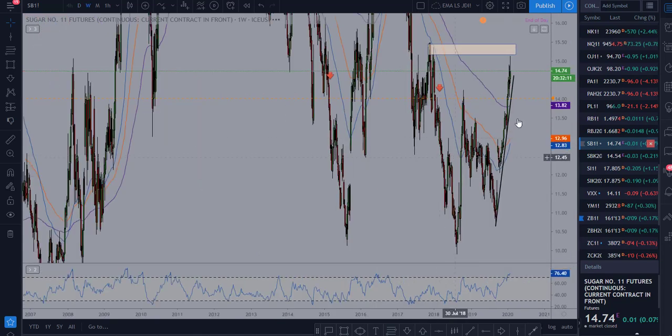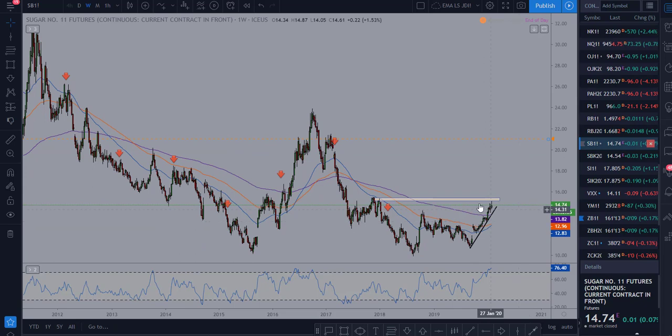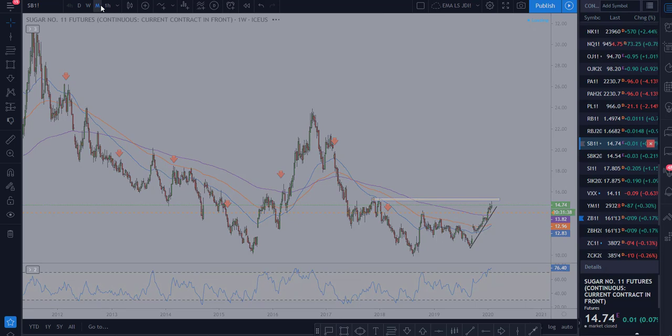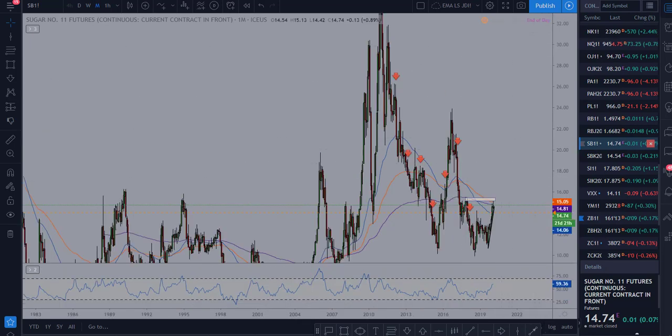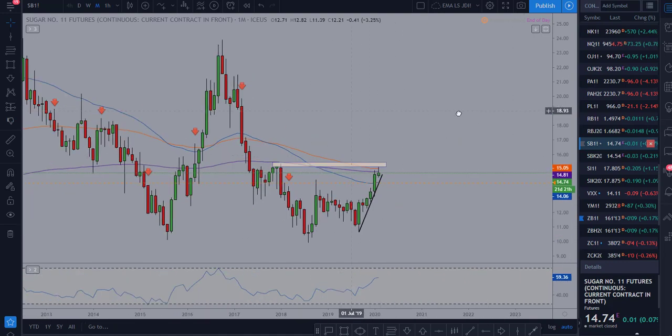We go over to a weekly chart. We can see that a little bit better here. We've got resistance here, and you can see going back even further that we've had some more sticky points at these levels around the 15-cent mark. Now, knowing that we have a couple of potential bearish setups here in the month of March, I wanted to go back a little bit further onto a monthly and see what happened over the last 6, 7, 8 years or so. So let's blow this chart up just a bit.